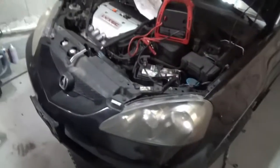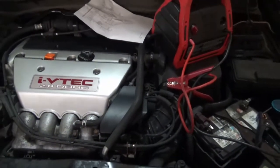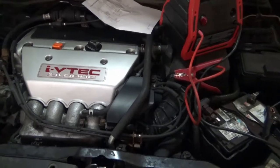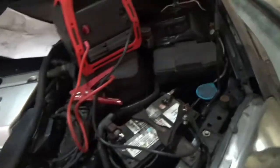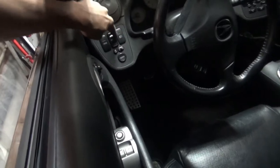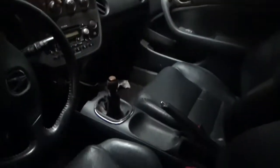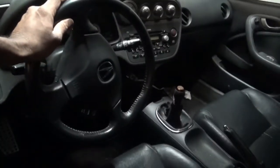This is the vehicle I bought from Ottawa. Type S 2005. Motor has 200 horsepower with the exhaust and with the catalytic converter. It gives an extra 10 horsepower, so 210 with the whole setup. Has VTEC. They had red lights in it, like it was working properly, so I swapped those over already. I swapped over these knobs here, everything here. These lights were not working in my car, so I swapped all that over.